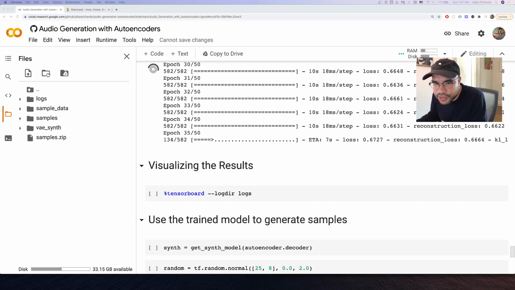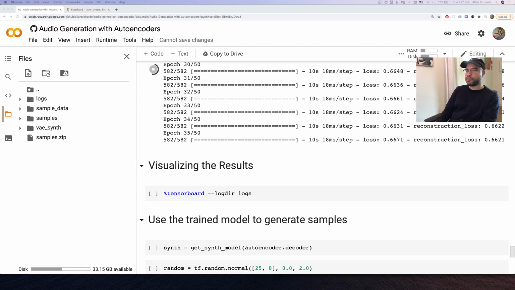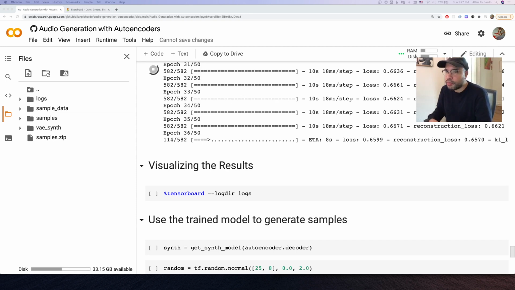Why VAEs for these? Are they state of the art? What do I have to use for ML generated music? The reason I chose a VAE is because it's easier. It's not state of the art. It's simply easier to visualize, and it's easier to write the code for it than something like a generative adversarial network.